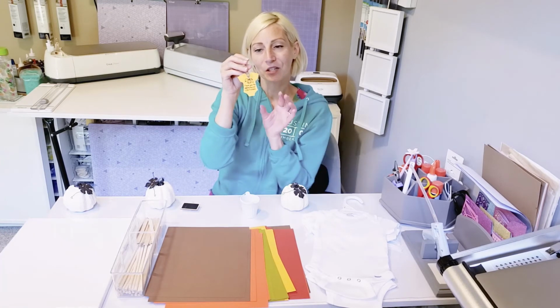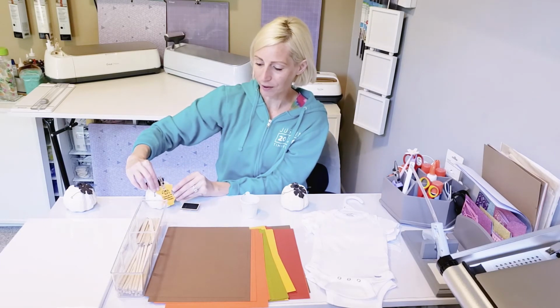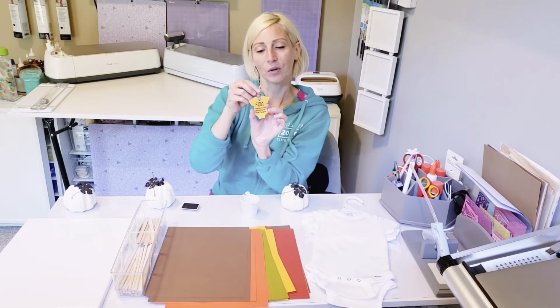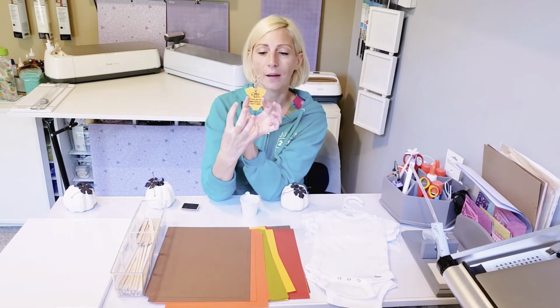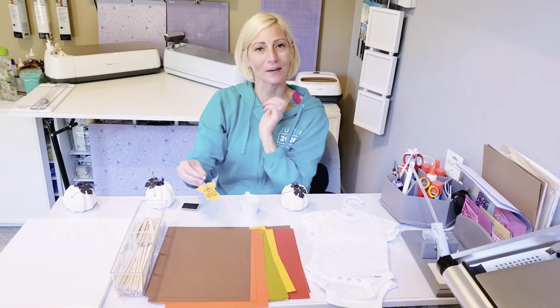So all you do is hop into Cricut Design Space, find yourself a little onesie shape, size it down to something that would be a good size on a little miniature pumpkin or gourd, and then you can add your saying in whatever font that you choose. I added this little drawing on top, and then you just attach it to the image and Cricut will cut and draw that for you. And then just add a little twine tie on there and pop it on the gourds.